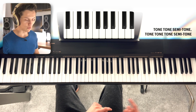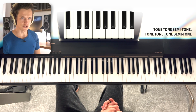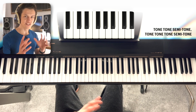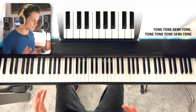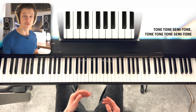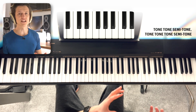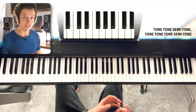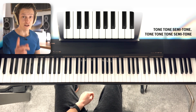Yes. But what happens if I say to you now, can you please play me the scale of B flat major? Most people, if you haven't seen it written down in a book, will have no clue what that even means, how to begin, and they might have to play a series of notes from B flat to B flat over and over and over again until it sounds like it might be a happy positive scale. But if you use tone, tone, semitone, tone, tone, tone, semitone, you're gonna get it first time.